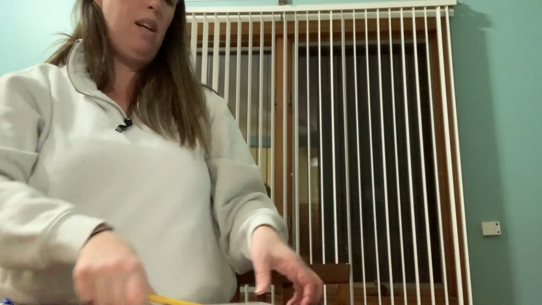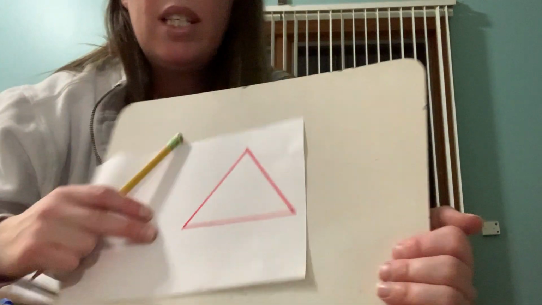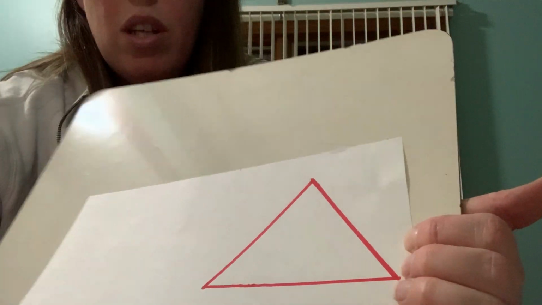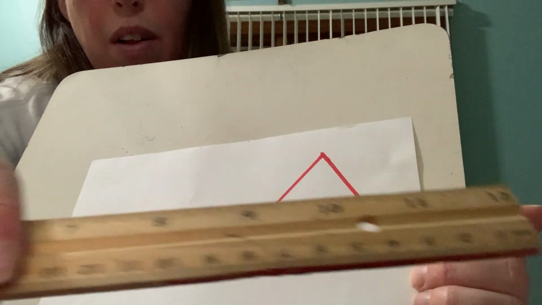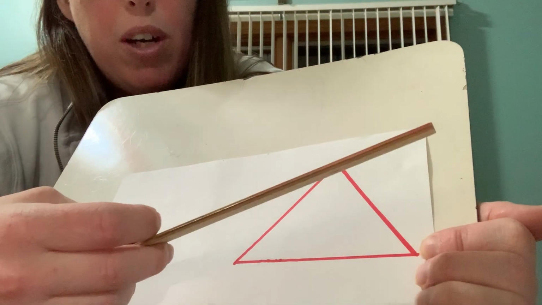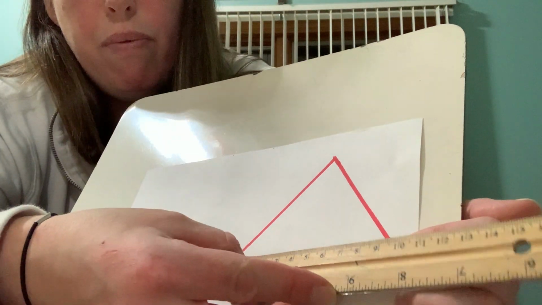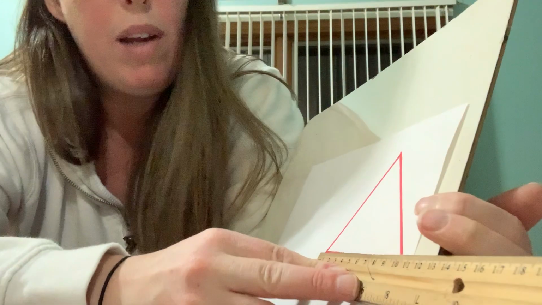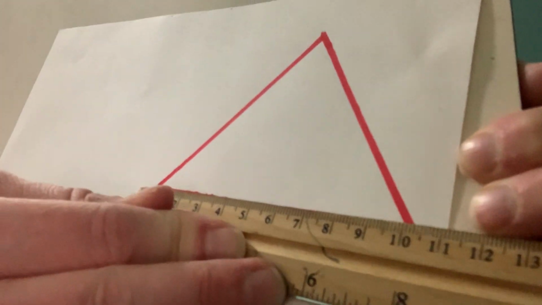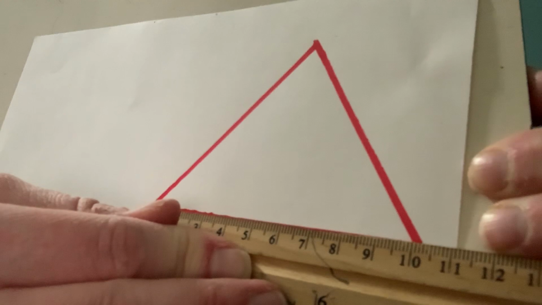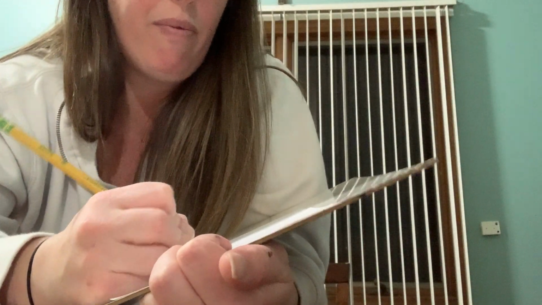All right, let's try one last one. This time, instead of inches, let's try centimeters. So let's try the top part of this. I'm going to flip my ruler and use the smaller units, which are centimeters, but I still start at 0. When I measure this first one, you can see it has a measure of 10 centimeters for that side.